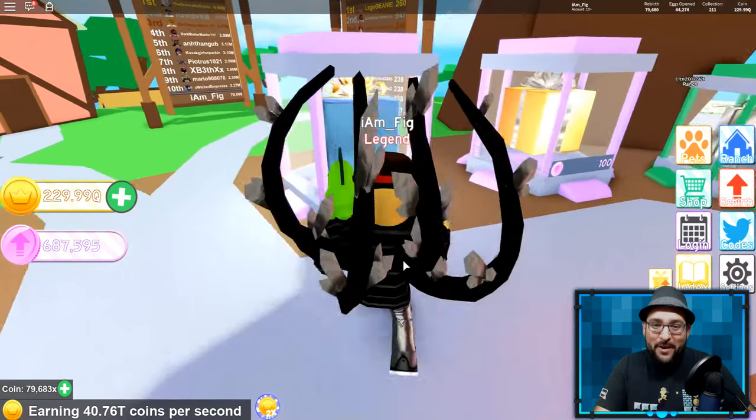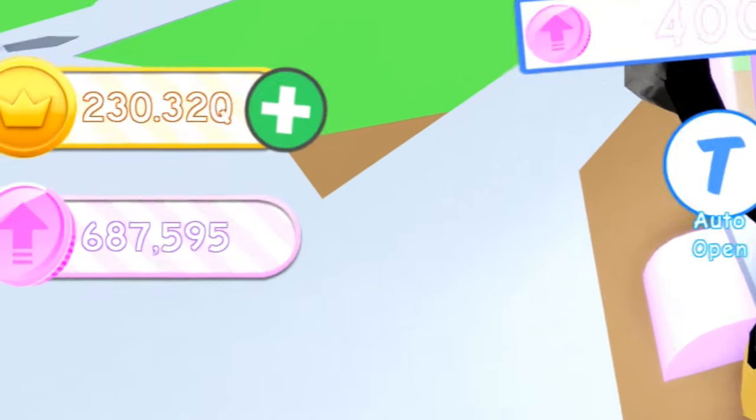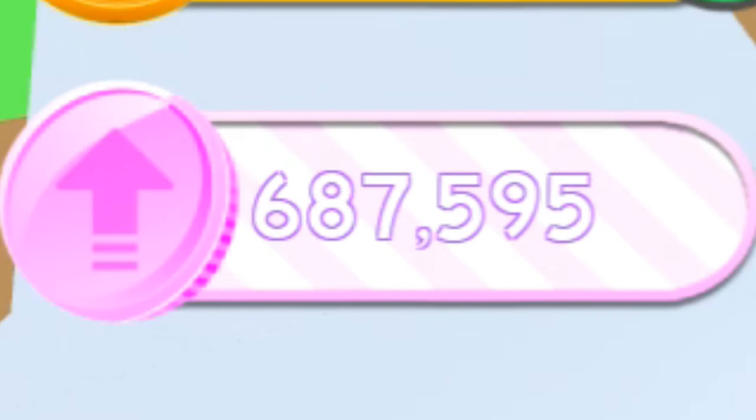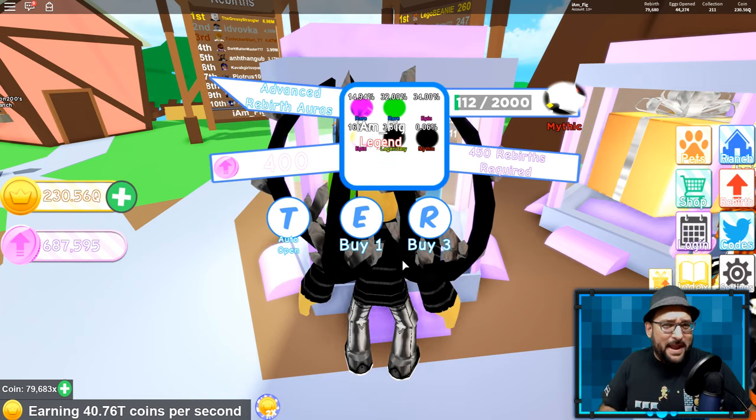Let's go see if we can grab the best mythic here today. Here we are now at the advanced rebirth aura location. As you can tell, they cost 400 rebirth coins a piece. I have 687,000 rebirth coins, so I don't think I'm gonna have a problem getting this. As a matter of fact, I think I might get a couple of these, so we'll see what happens.